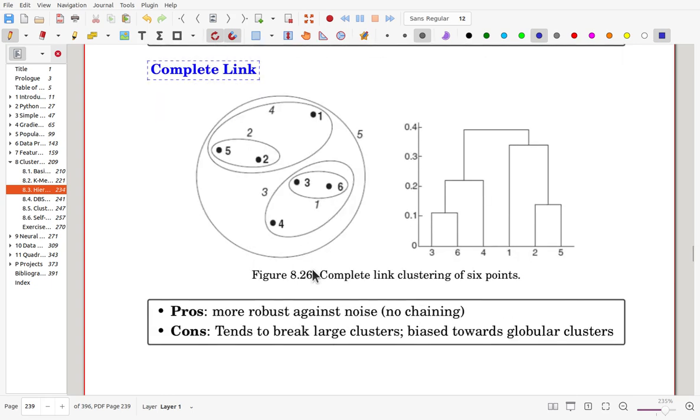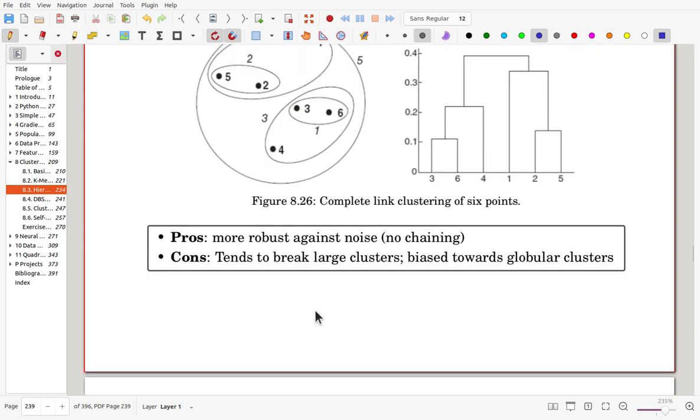Okay, complete linkage is more robust against noise, and there's no chaining here, and it has a tendency to break large clusters. The reason is that if there's some bias, some outlier or noise, then because of the farthest pair distance measure, some nearby clusters may not be merged. So it looks like it breaks large clusters.